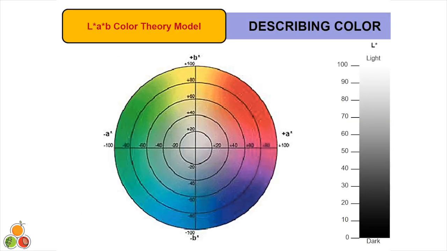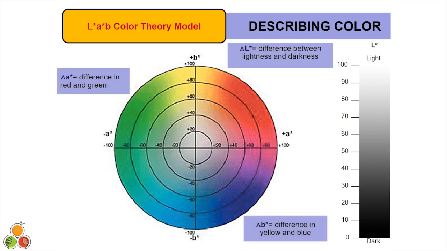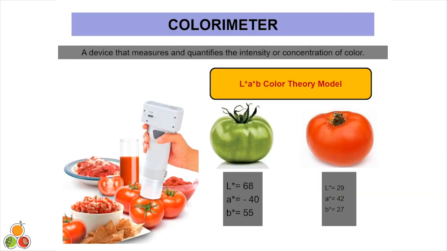There's many, many ways of measuring color. We could talk for hours of how to measure color, but you basically describe color in 3 different components, which are common in the food industry. So you'll look at the L, A, B values. L is a difference between lightness and darkness. B is the difference between yellow and blue, and A is the difference between red and green. And if we, like GPS, can find those 3 values, we could exactly pinpoint what color that apple is.